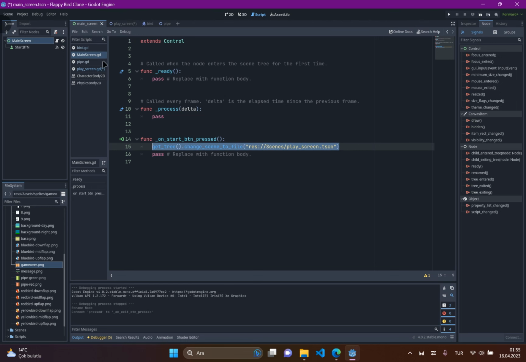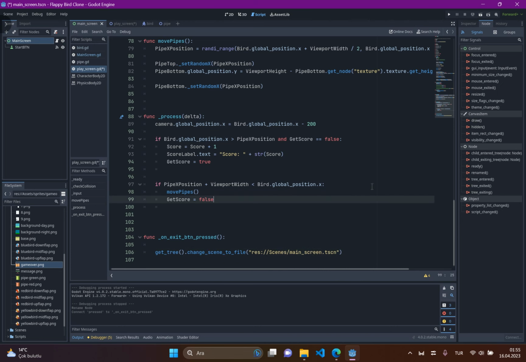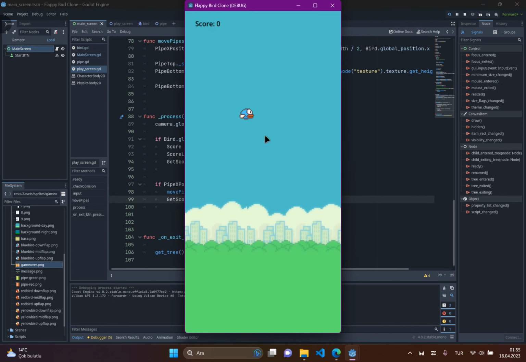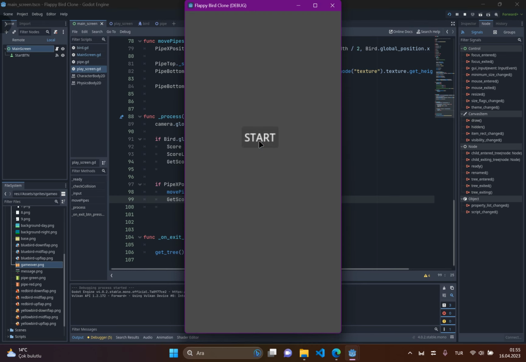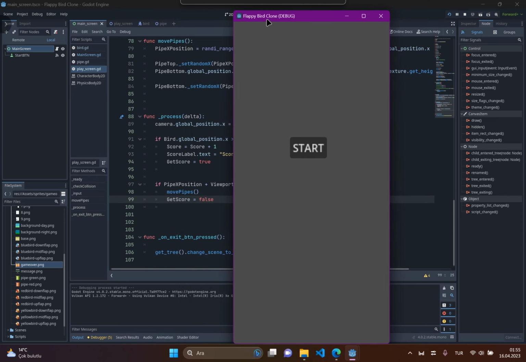Now let me copy this, and if we go to the exit button pressed function, let's change the main screen. Now let's check what's happening. Let me lose the game. Anyway, I will lose the game anyway. Exit, and as you can see, it just navigated to our main screen.